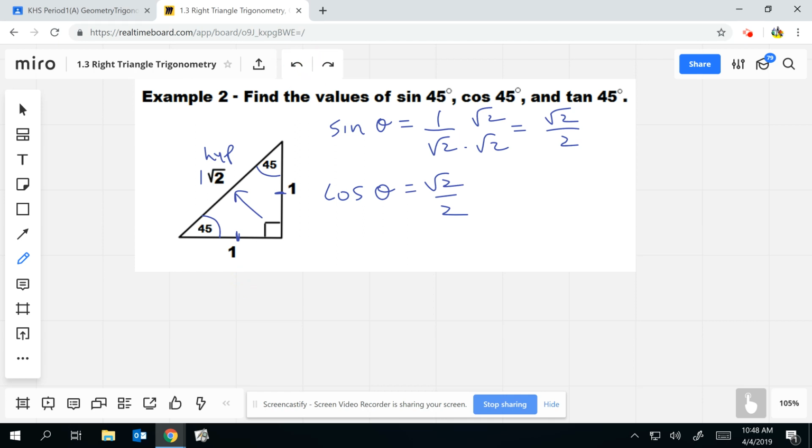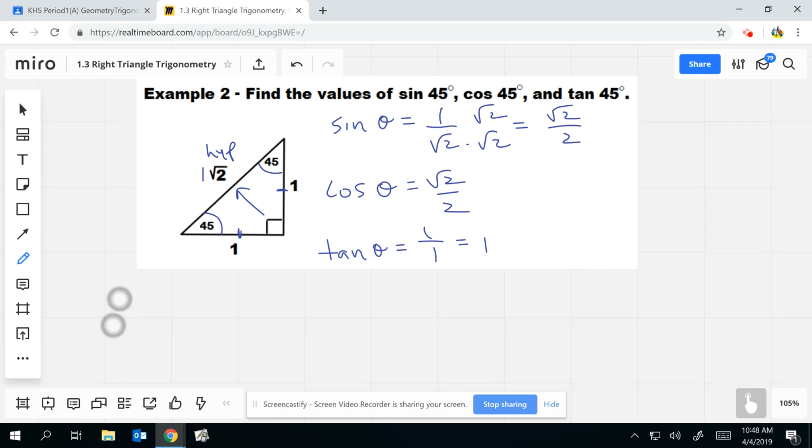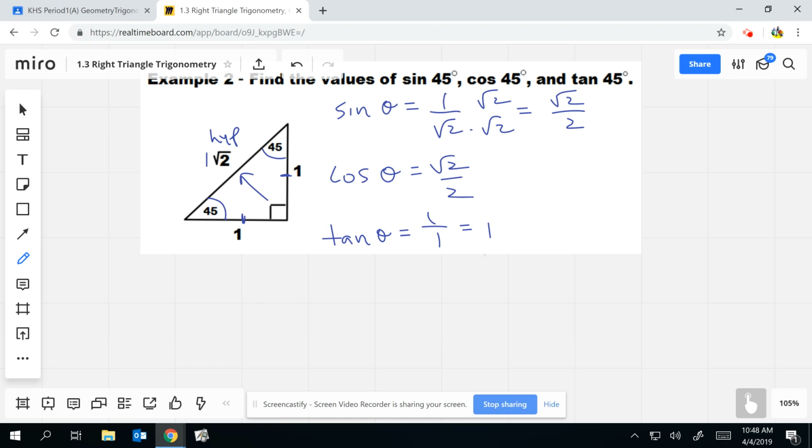And then the tangent of any 45-degree angle is going to be the opposite over the adjacent, which is always going to be the same number on top and bottom. These could both be 10s. They could both be radical 2 over 2's. Either way, you'd have the same thing on top and bottom. It's going to always be a 1. Tangent theta always equals a 1 at 45 degrees, when theta is 45. So that's one of your special triangles.